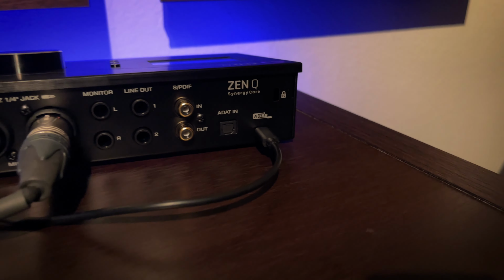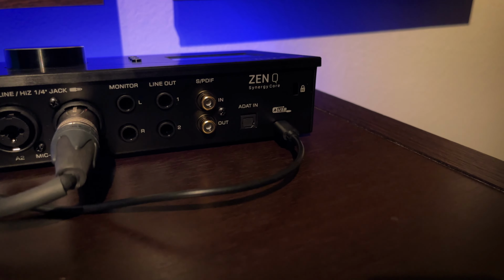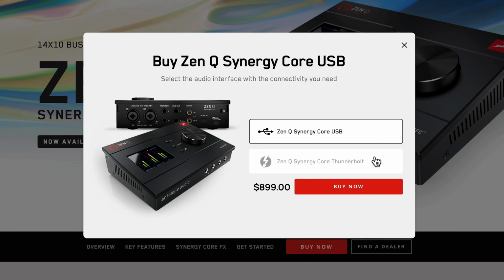There is one drawback though. There's no ADAT output, only ADAT input. But this limitation won't really be an issue for most home recording enthusiasts, but I'll talk about this criticism later on in the review section. And then lastly, a USB connect to your computer for signal and power. Now the Zen Q does come in both a USB and Thunderbolt variant, with the Thunderbolt version $100 more than the USB version.